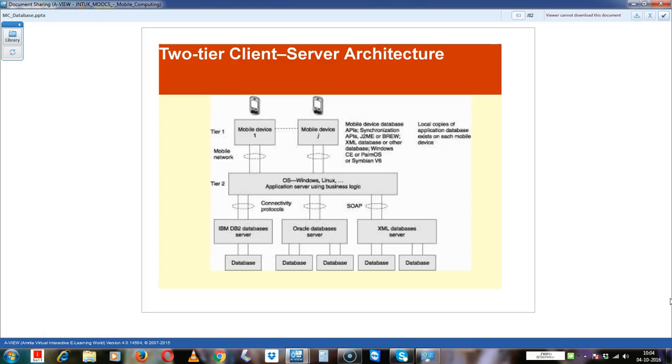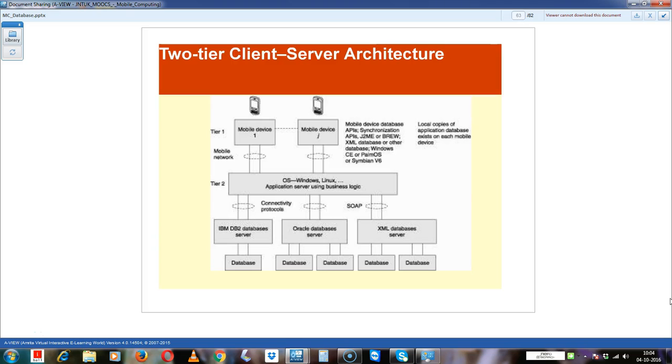What it is doing, this application server is using some business logic to retrieve the data from the database servers, and it is using the connectivity protocol to connect to the server. In return, after retrieving the records from the server, this application server is providing or updating the records at the local copies which are present at the mobile device.